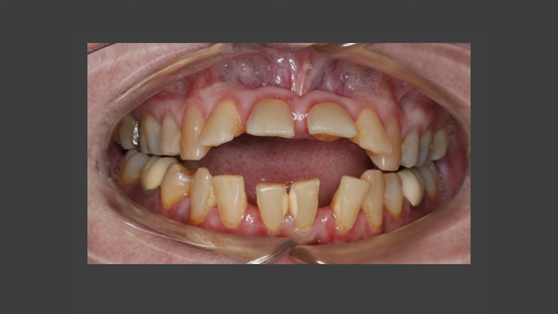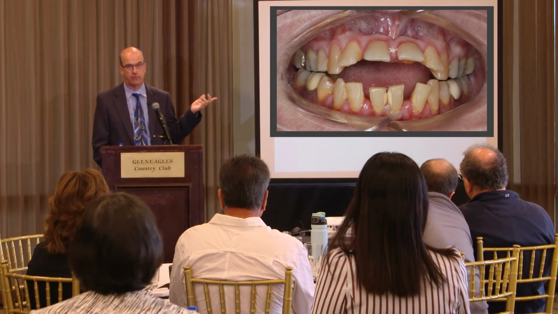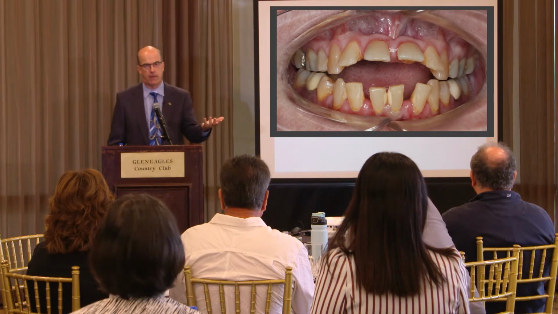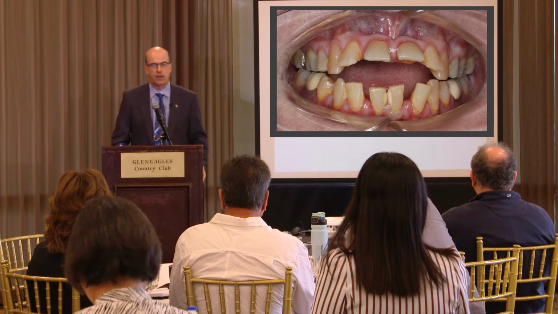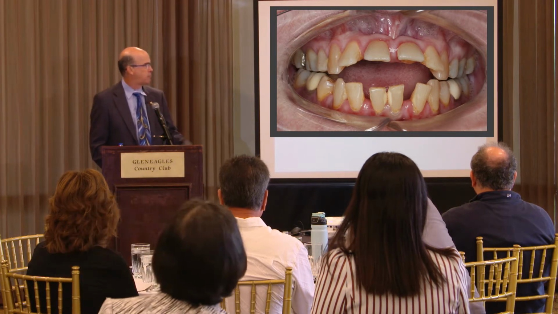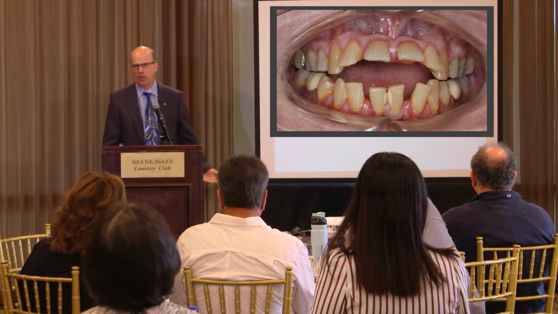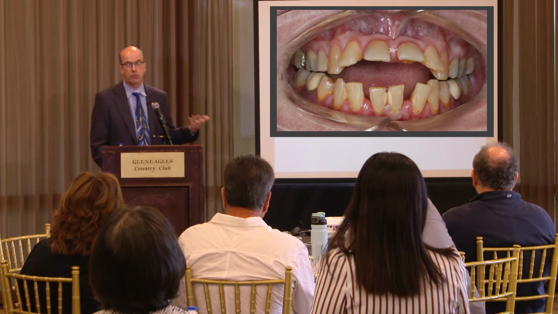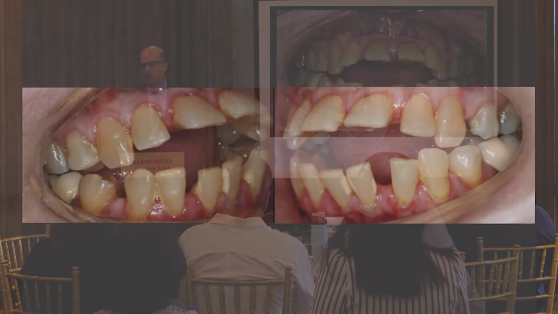The teeth move in response to pressures that are being applied to them. Her teeth didn't look like this before, but her tongue comes forward in her mouth. She's got all the excess weight. She's breathing through her mouth, so it affects the gums. But this is what happens to the teeth. They move in response to various things that are happening to them.